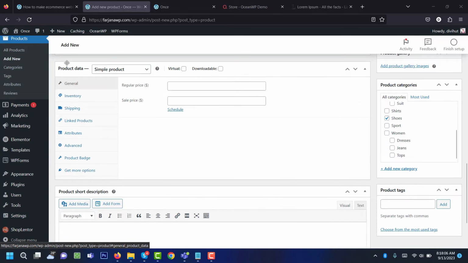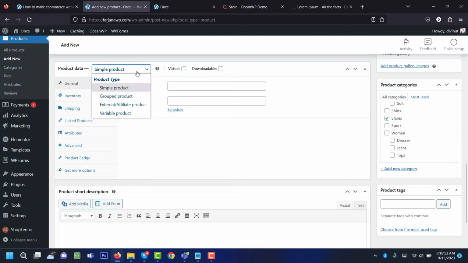And after that, here are the basic settings for the product page. So this is a simple product, or here you can create different kinds of products like group product, external or affiliate product, variable product, and also you can create virtual or downloadable product. The first one, I'm going to create the simple one, and the price, we can set the price to 100, and the currency, we can set the currency or price type from our WooCommerce settings page.